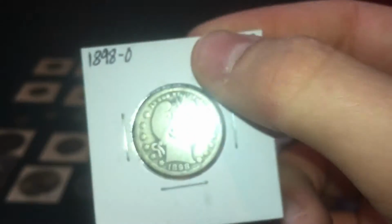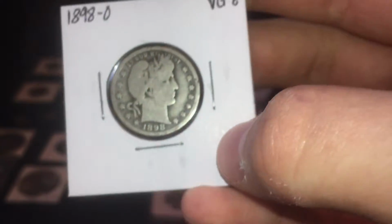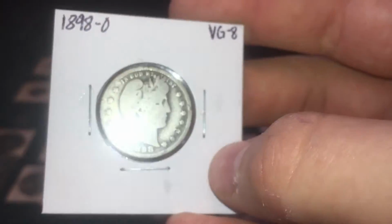Alright, here's a Barber quarter. Let me center it for you guys. So Barber quarter. These are very easy to find, but if you find them for junk silver prices, get as many as you can because they are rare for junk silver prices.